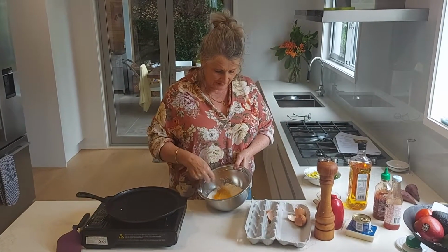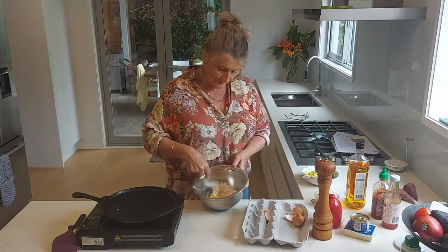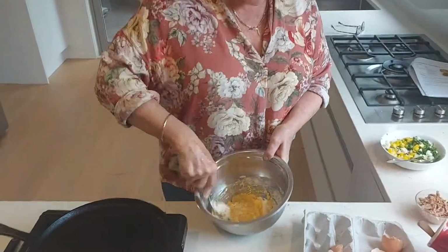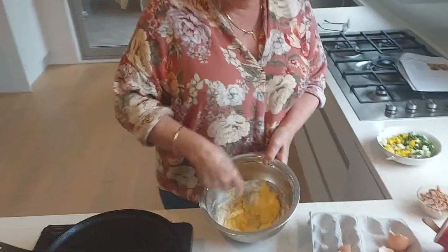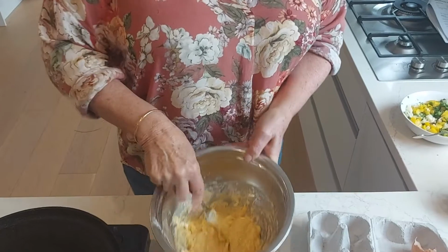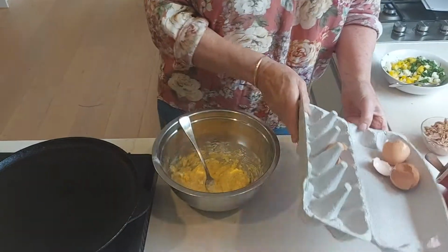Just mix those around a little. The idea is to have more veggies and filling than you've got flour. You don't want a lot of flour, it just makes it too gluggy.